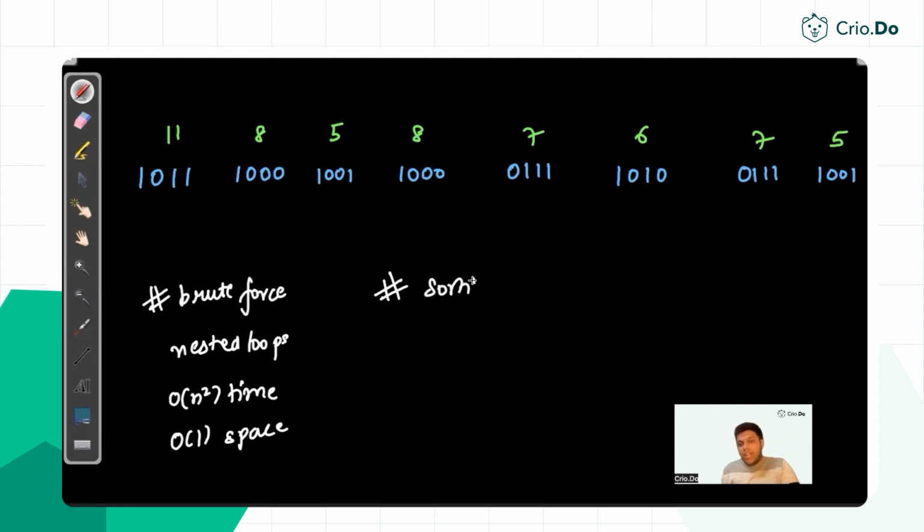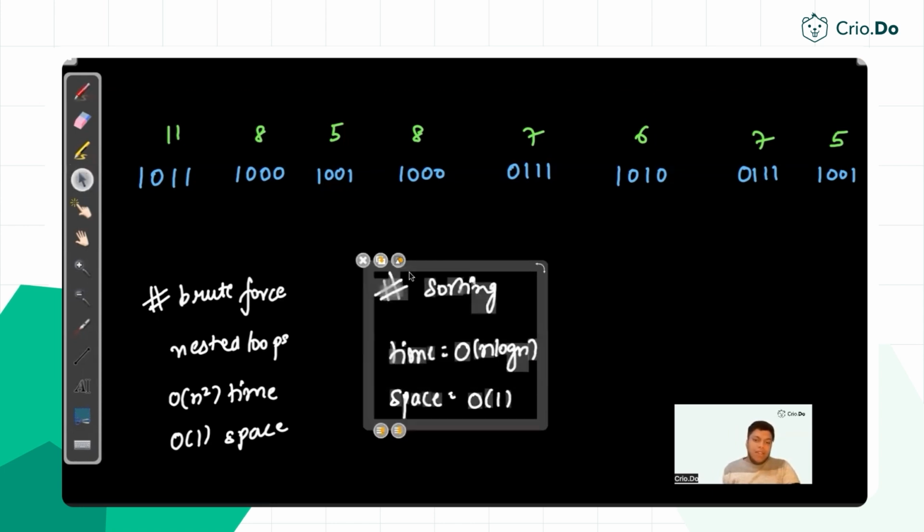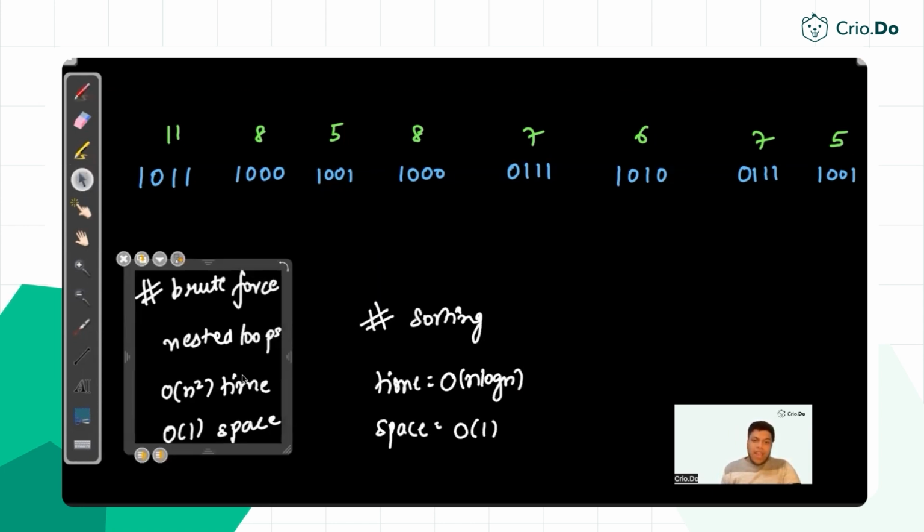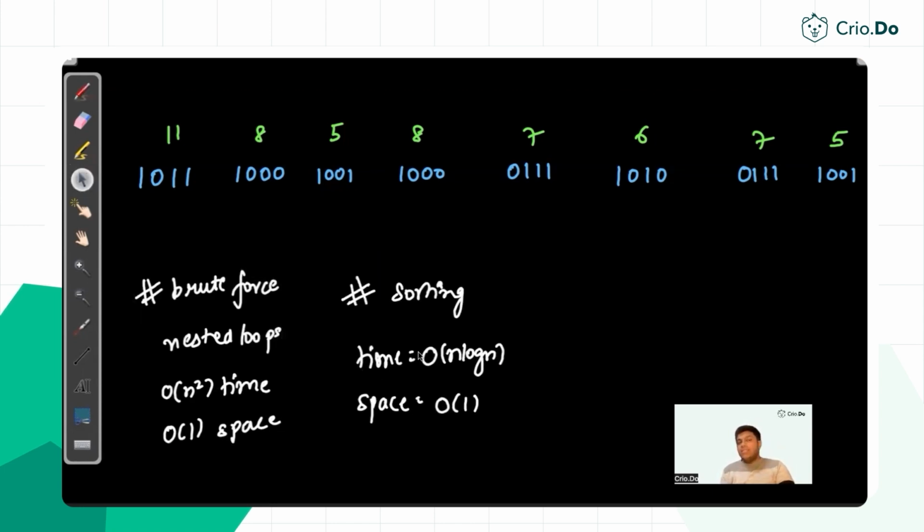And since we need sorting, the overall time complexity will be n log n, because sorting in the most optimized manner will take n log n in time, due to heap sort or quick sort or merge sort, these kinds of inbuilt sorting algorithms. And as such, there will be no extra space. We can just do the sorting in the same array. But the point is, can we do even better than this? And the answer is still yes, we can do better than this.